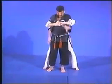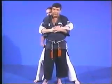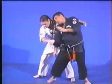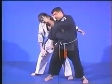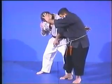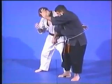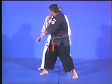Chad's grabbing me from behind. As he does that, like I said, my left hand comes on top. I step out with the left foot, and I'm going to glue my buttocks to his thigh, striking him with my head and my hammer fist in the groin. At this point, I'm going to claw and check as I stomp on the foot. And then as I come off the foot and move back into the center line, I'm going to rip, heel palm, and elbow him right in the chin.